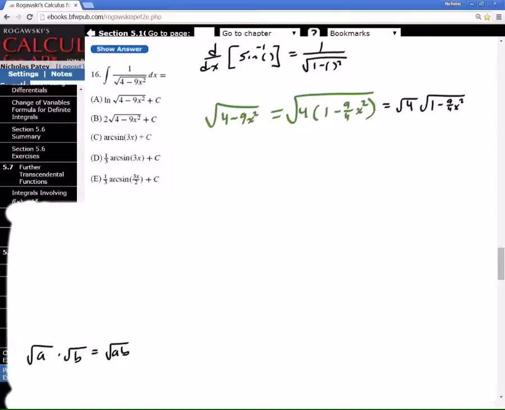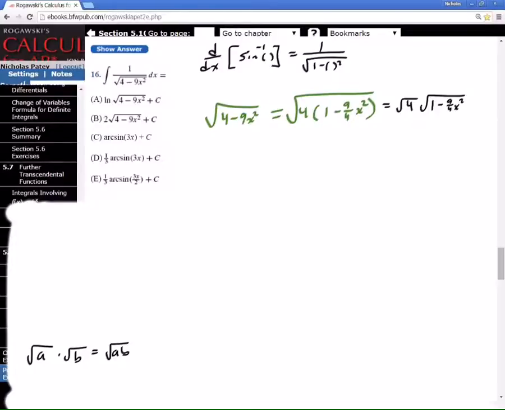Now we got that 4 added there. The 4 is gone, and actually we know what the square root of 4 is, which is nice too. What's the square root of 4? 2. Okay. So now I need this to say something squared. It needs to say something squared. Right now it says 9 over 4 multiplied by x squared. I don't want that. I want something squared.